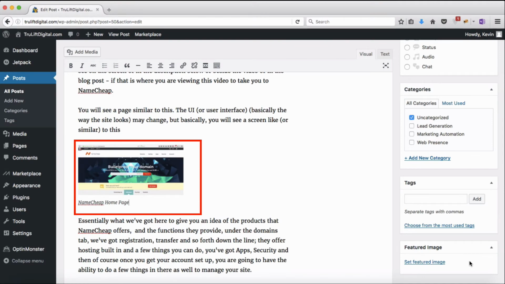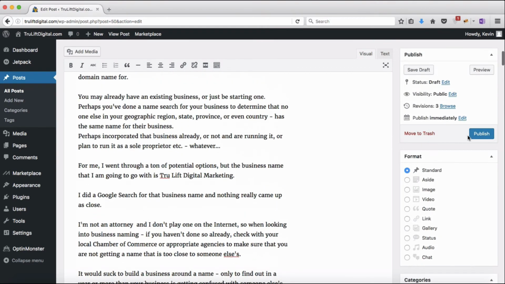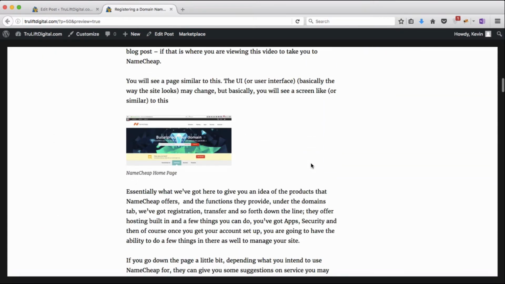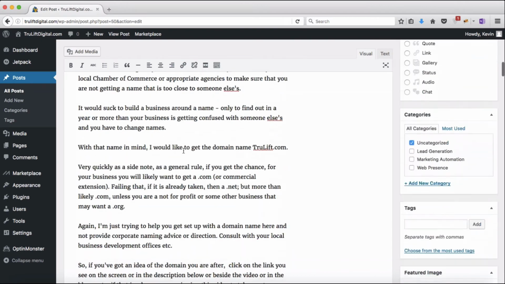There it is with the caption below it. I'll just scroll up to the top to preview it, and then scroll down to the image. Of course, like you could see in the editor, the image is quite small. Going here just confirms that. So obviously that size is not going to work. So I'll just X out of that tab and scroll back to my image and click on it.